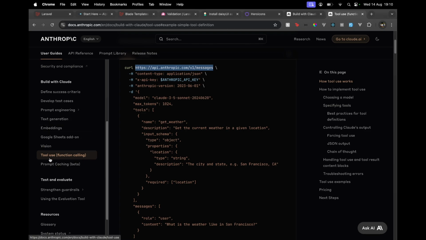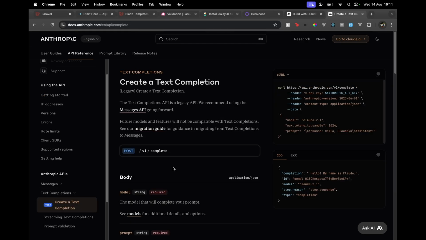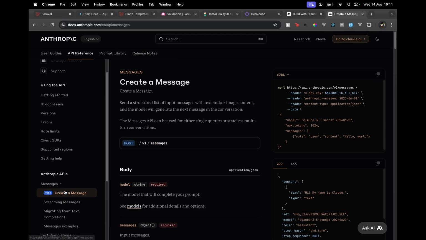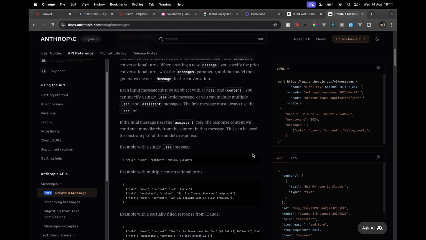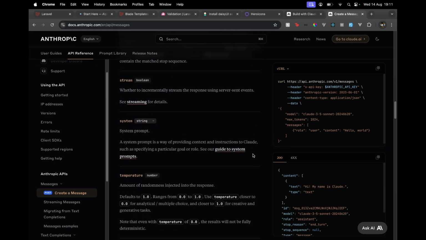So if we see an example over here in the API reference, text completions, that sends a response to messages, actually. So message over here that sends this over here. We got the curl one, the post request, and there we have something known as system. There we go. It's used to define the role for it.